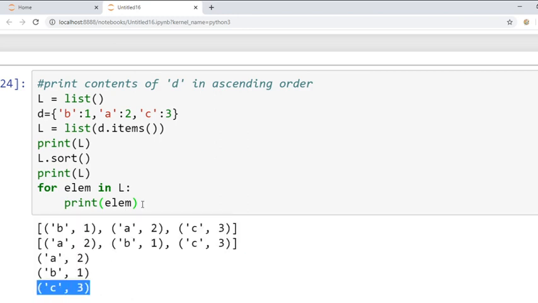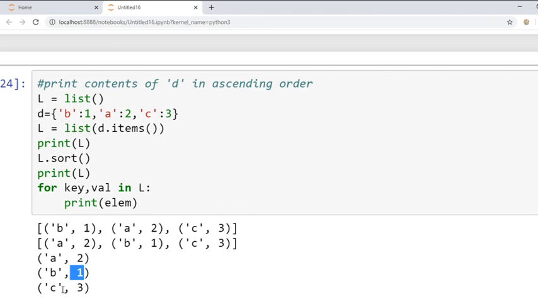I can still format this further. Now this element will be a tuple in each iteration. I can directly specify two tuple variables here for the key and value present in list. So for the first iteration, this will be the key, this will be the value. For the next iteration, this will be the key, this will be the value.